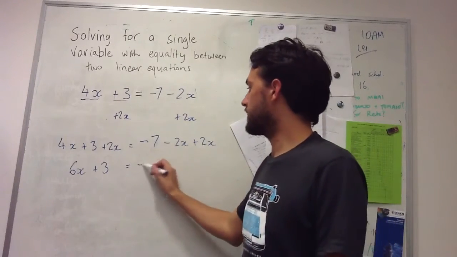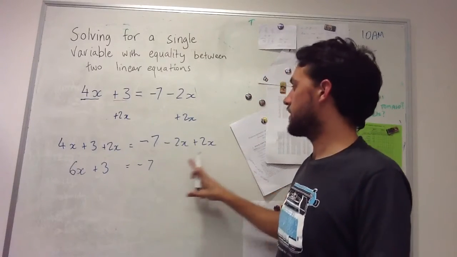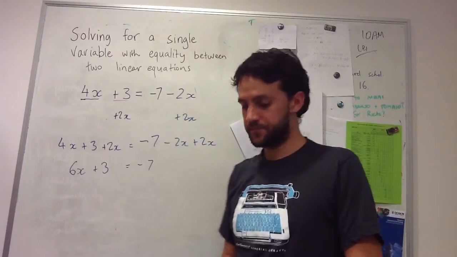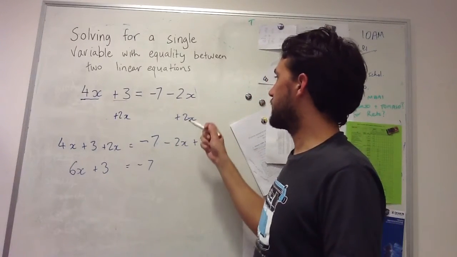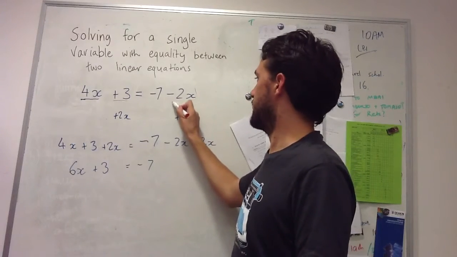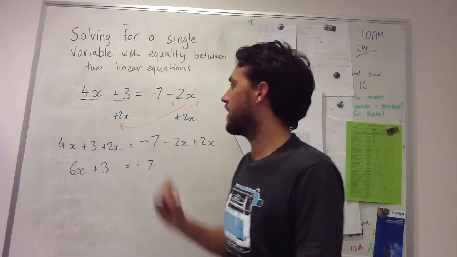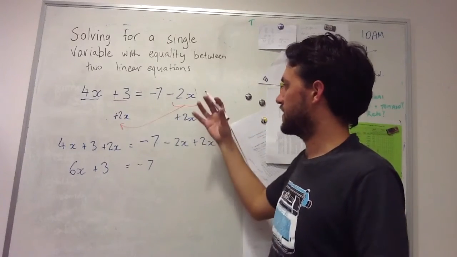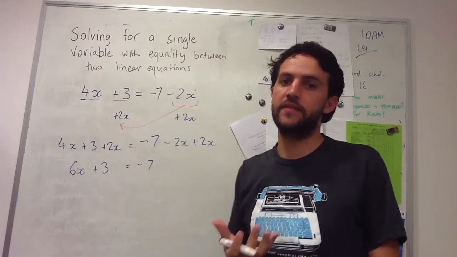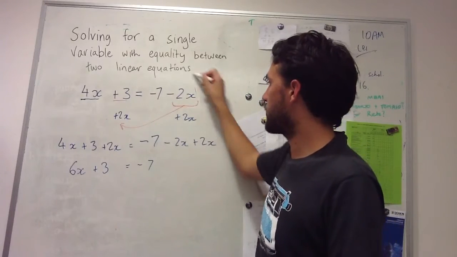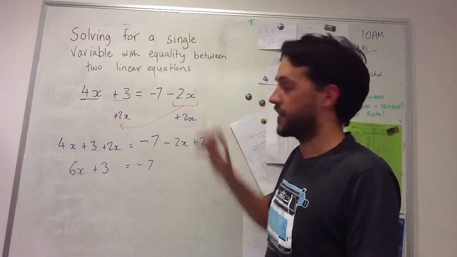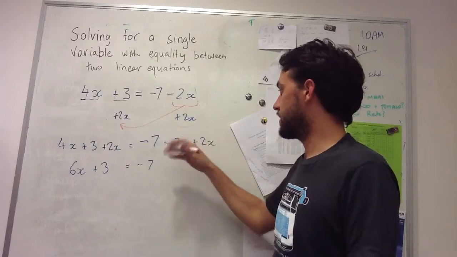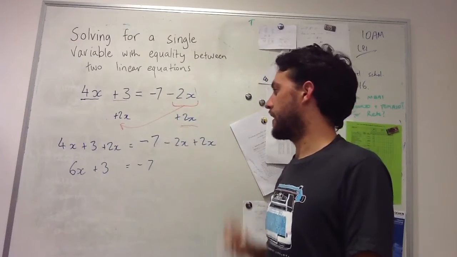On this side I've got -7 here, and then when I group these together I've got -2x plus 2x, I get 0, so it essentially vanishes. Sometimes we refer to this as moving the 2x to the other side. It's not really, because we don't actually move things around as such. It's just that I applied an operation on this side that made this 2x cancel out. I chose it carefully, and then I get 7 by itself.